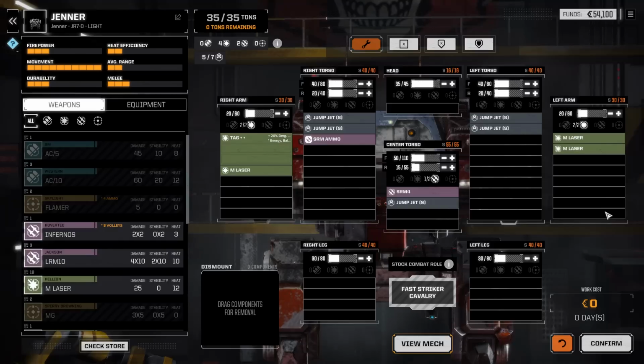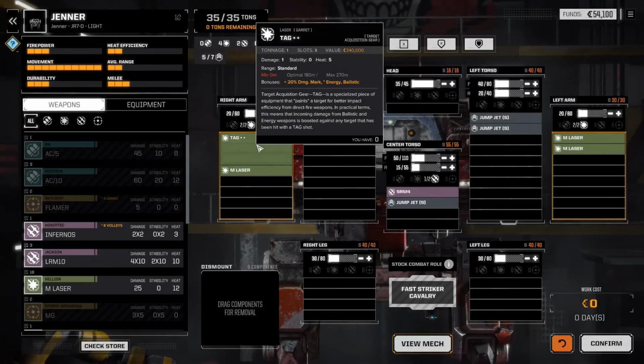I refitted the Jenner by removing one of the medium lasers and replacing it with this TAG system. It's effectively a medium laser that only does 1 damage. It has considerably less heat output, and it marks enemies to make them take 20% bonus damage from enemy energy and ballistic weapons. I don't know how long that's active for. I don't know if it's for the rest of that turn or what, but it seems incredibly powerful. And frankly, with 4 medium lasers and the SRMs, the Jenner runs so hot that it can rarely fire all of its weapons more than once anyway, so I figure we're not really losing a lot of damage by doing this.